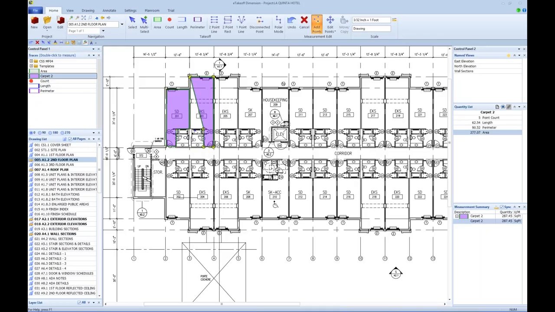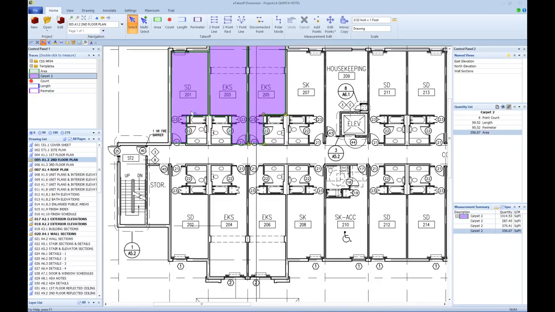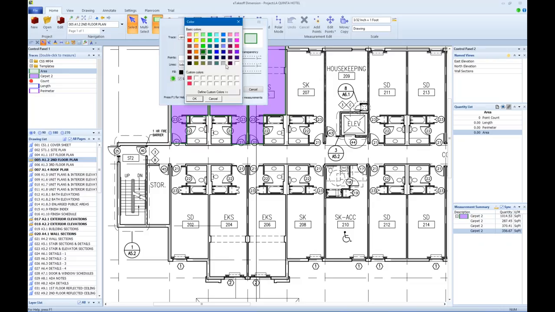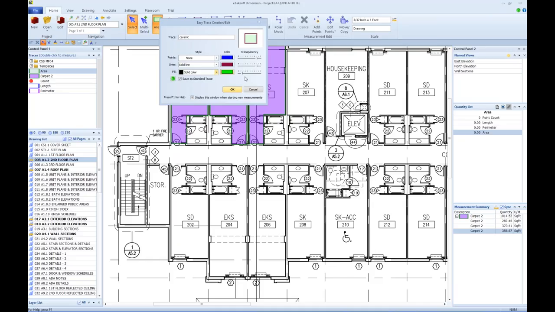You could also use the shortcut key N, which will use the same trace as you just used. So if I hit N, I am now measuring again without having to go over there and click, using the exact same trace we've been using. Okay, now I've got to do some tile maybe. So I can start another area and call this ceramic. And again, change the colors if I want, do whatever I want to do here. And this is going to be really ugly.